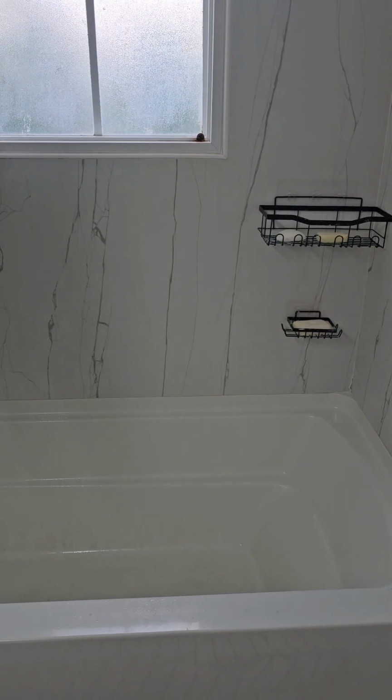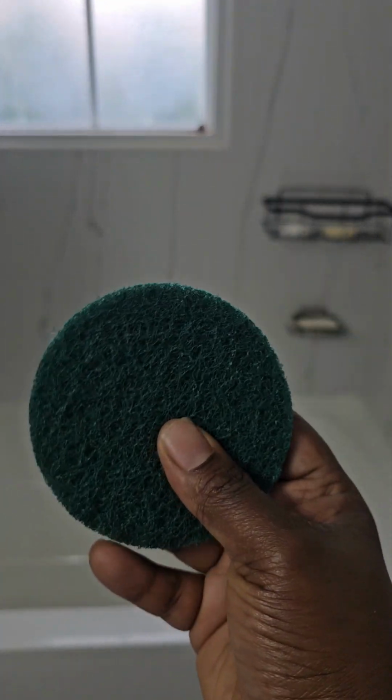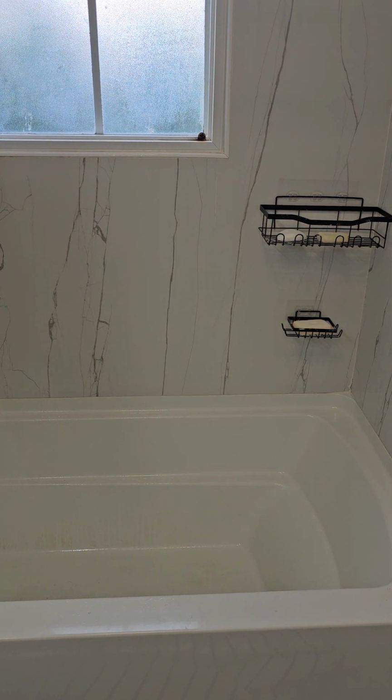Let's see, I'm going to show you what comes with it. It comes with a bag, they send it in the bag. It comes with this nice microfiber thing. And then you have this nice soft one, so soft, feels like cotton. The Scotch-Brite. Let me turn on some more light in here so you guys can see these better. Then you have a smaller version of the big one I showed you first.